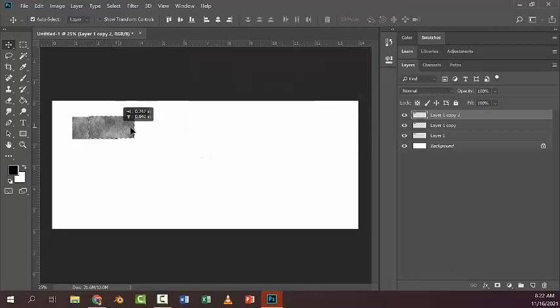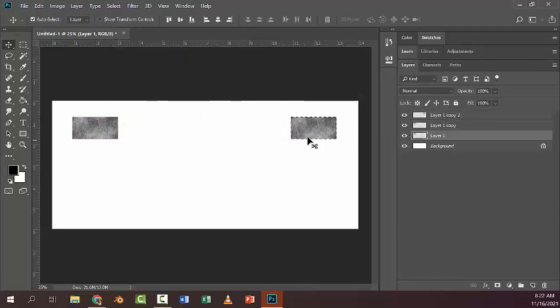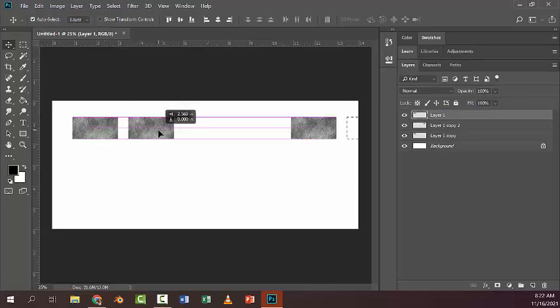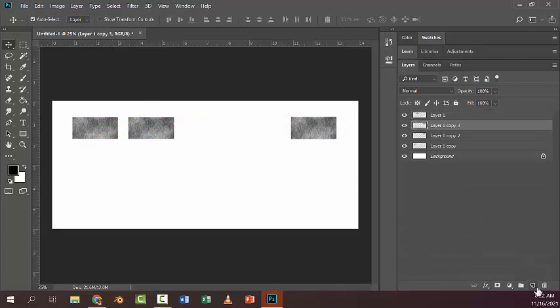So I can take each of these and spread them out. Okay, so this is the first one. Actually, the first one should be, let's see, this is this one. Good. So the top, it's a good idea if you order them in which order they go in here. Okay, so I'm going to try to get 5 of these happening. And let me duplicate this again. Drag it on the new layer button. Okay, it's not the garbage can.